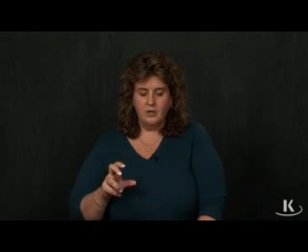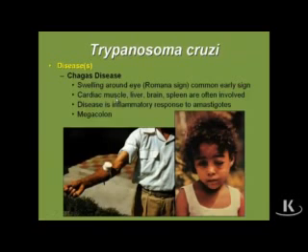The other target organs, what I want you to think about for Trypanosoma cruzi are the C's. Okay? C for cruzi, C for Chagas, C for children, C for cardiac, okay? And if you want to extend it to the cone bug, you can have a C for that as well. It can also cause toxic megacolon that starts with a C. So you've got to remember the disease with all the C's is Trypanosoma cruzi. Now, it causes myocarditis when it affects the cardiac muscle, but there are other target organs also involved.